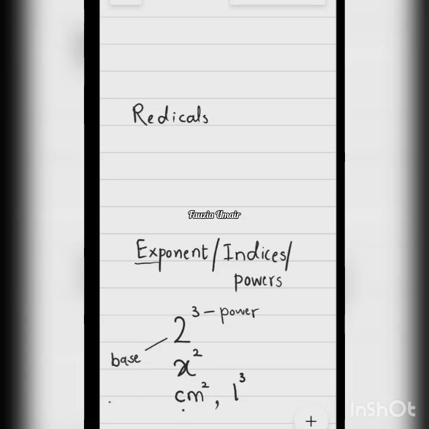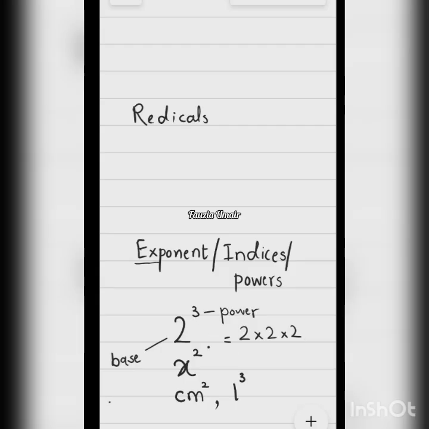All right. So now what does 2 to the power 3 mean? Why are we changing this into the form of power? So basically 2 raised to power 3 is when 2 is multiplied with itself 3 times. 2 is multiplied with itself how many times? The number which is written in the power, that many times. So this is what it means.